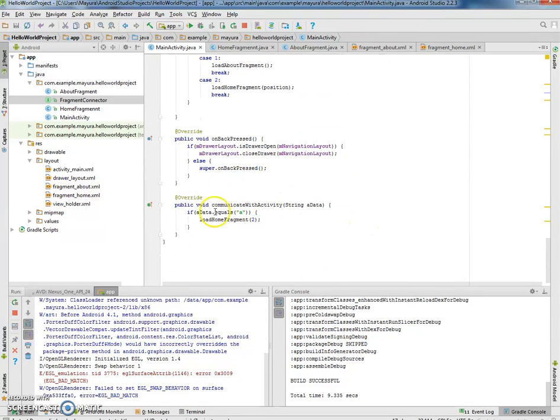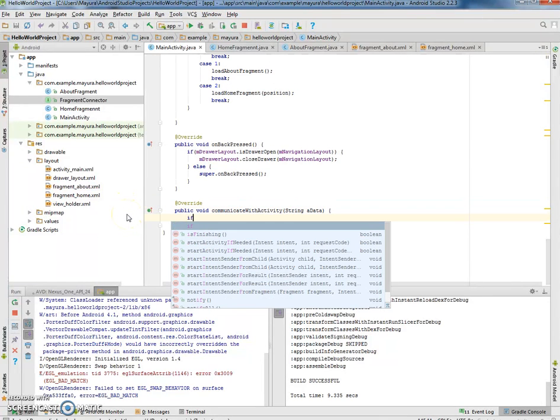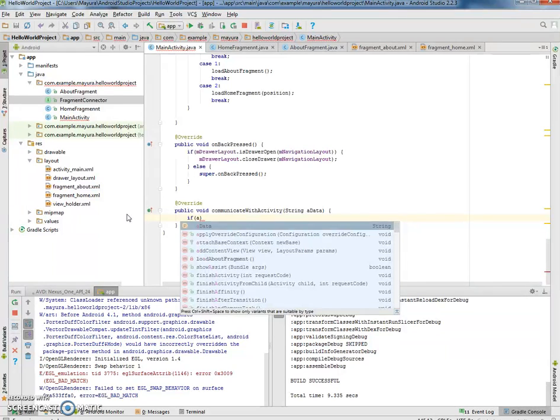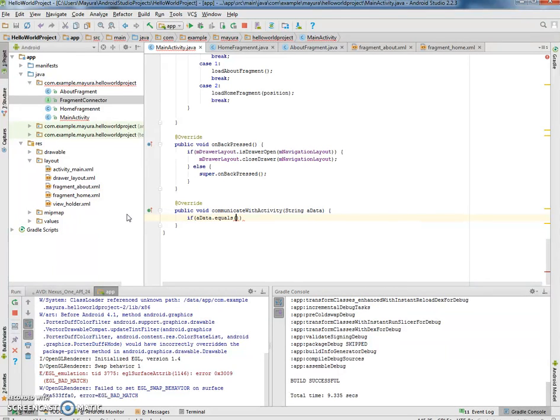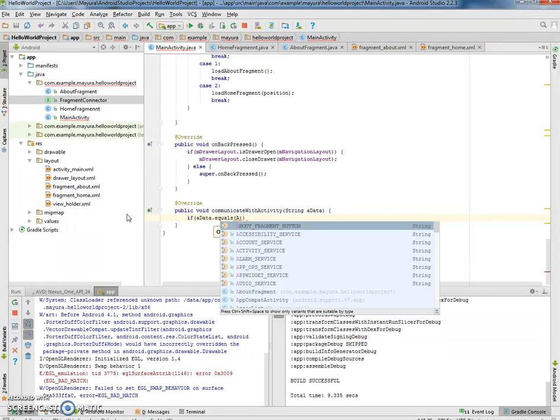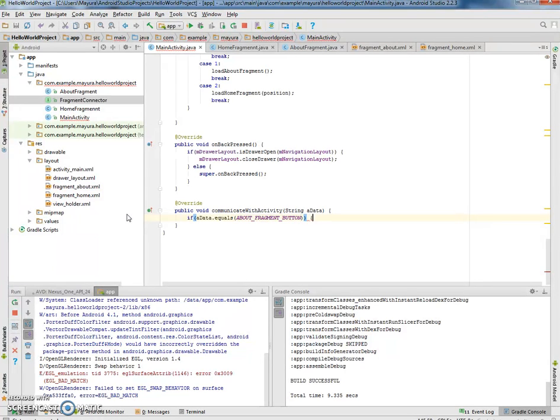Here we have implemented the fragment interface, and it has its method called communicateWithActivity. So here we can check if data.equals about fragment. Whenever the user clicks on the button in the about fragment, we need to load the contact us fragment.